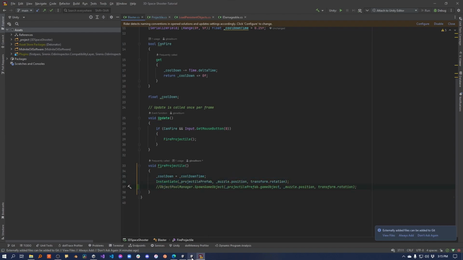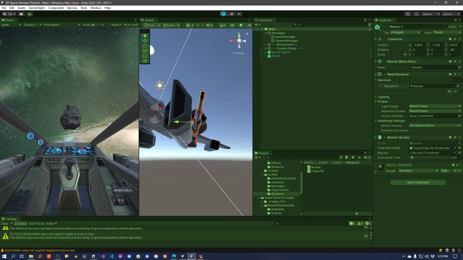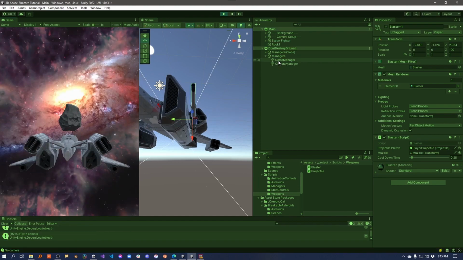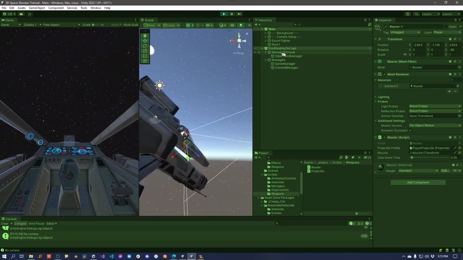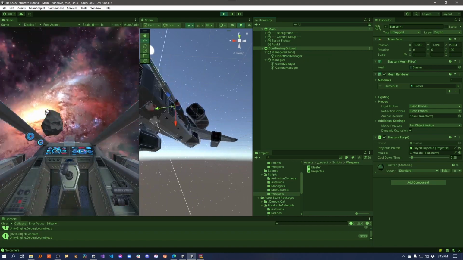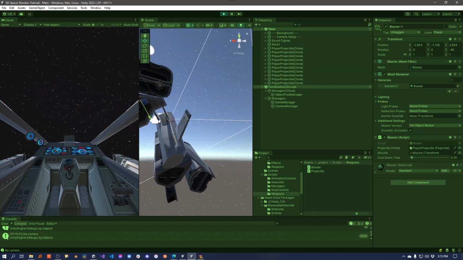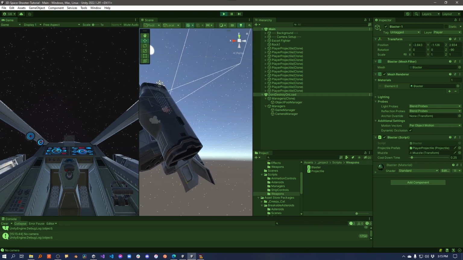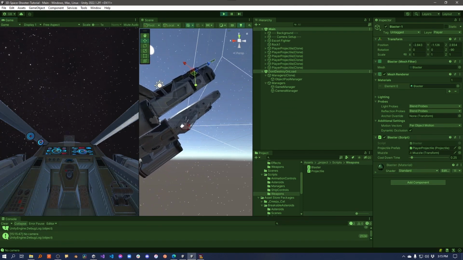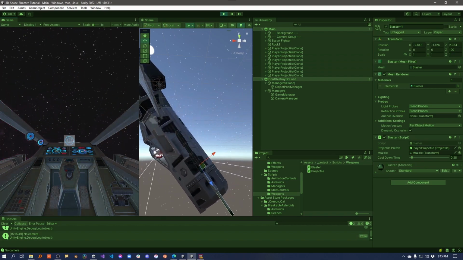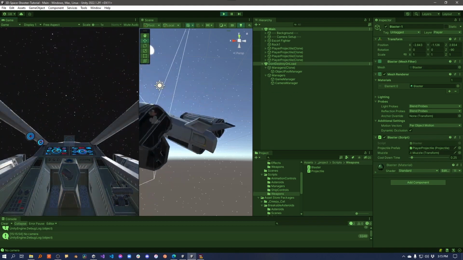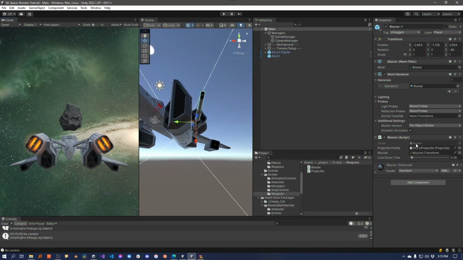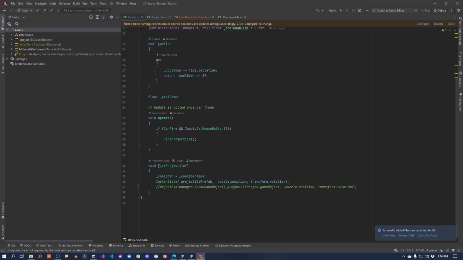So let's go back into our game. We're going to hit play. And you'll see the don't destroy on load created here. And you see there's our manager's clone with the object pool manager. Now, if I come in here and start shooting, you see that because I'm not using the object pooler for those, it's creating and destroying game objects. And they're just being added to the regular hierarchy and destroyed. They're not under don't destroy on load.